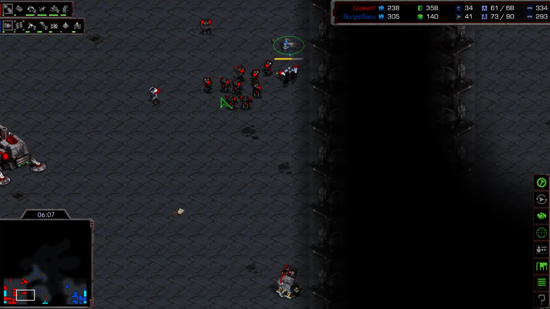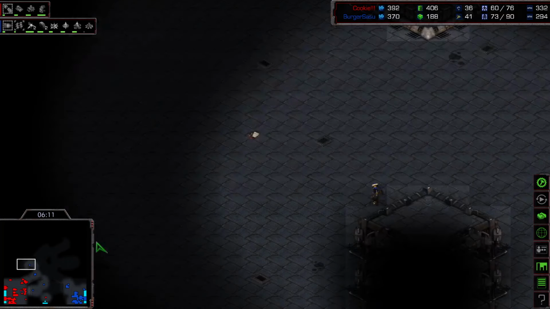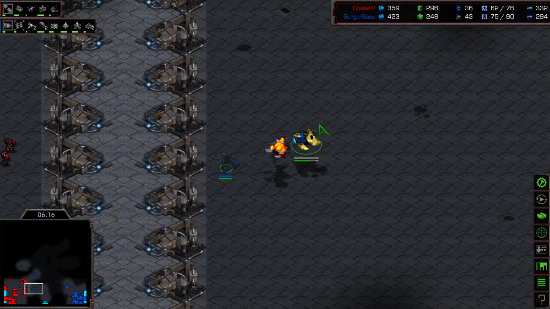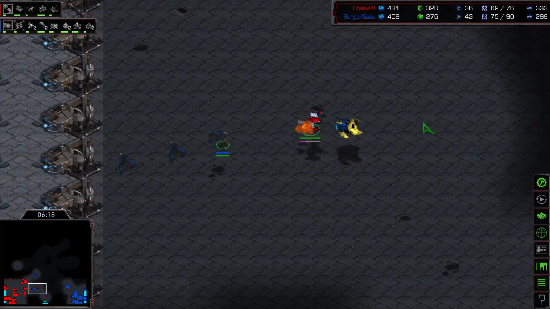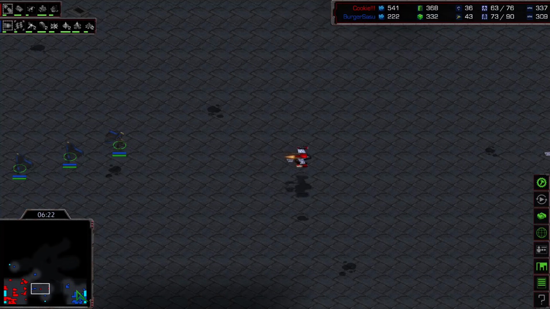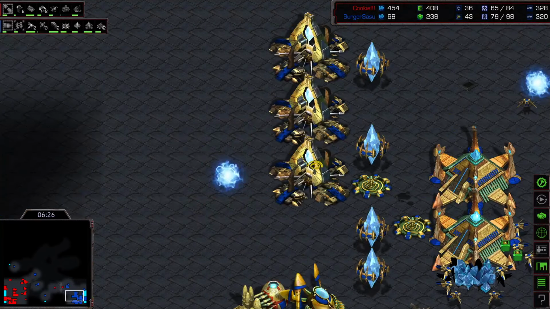And some good defense right here from Cookie. Gonna drop that DT, kill that Marine. Gonna search on the side right here. And the Wraith is gonna take this out. Nicely done. And you might just put those Wraiths right here and attack this. We'll see if any Dragoons are getting made.